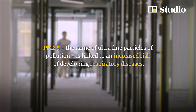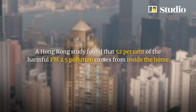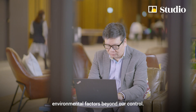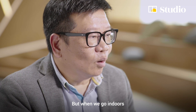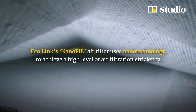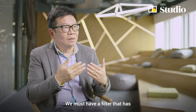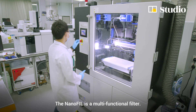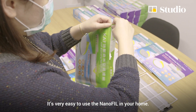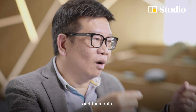For the outdoor environment, we can hardly control it because there are many environmental factors beyond our control. But when we go indoors, we can use a filter to make the indoor air quality better. We must have a filter that has very high filtration efficiency. The Lano filter is a multifunctional filter — our filter can kill 99.99% of bacteria. It's very easy to use the Lano filter in your home: take out your existing extraction filter and cut the Lano filter to the size of the filter, then place it on top.